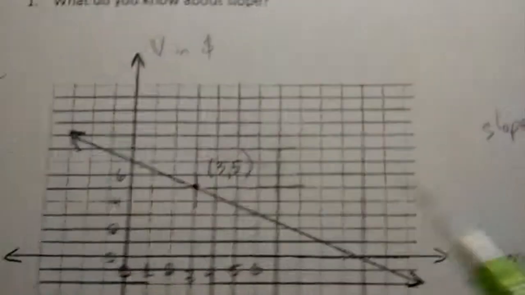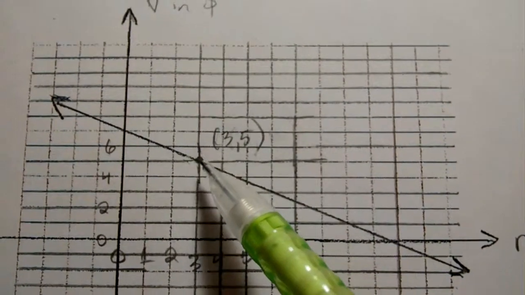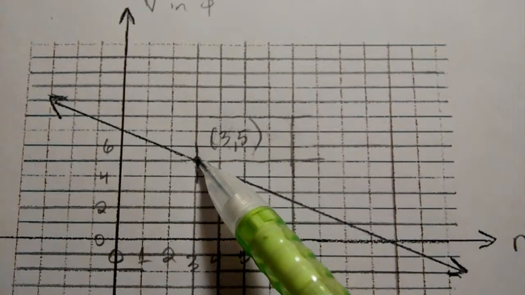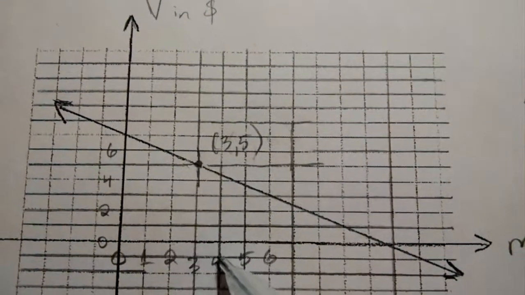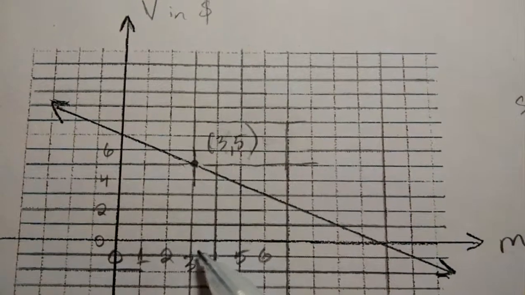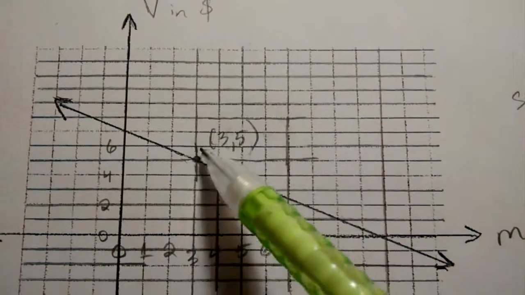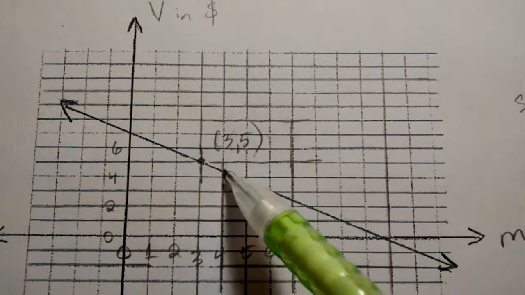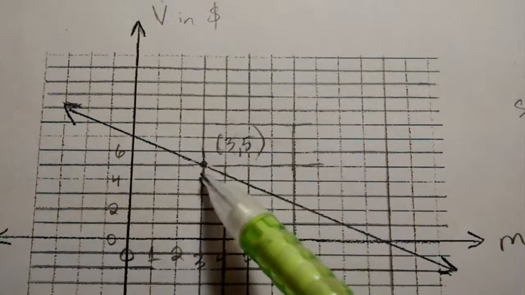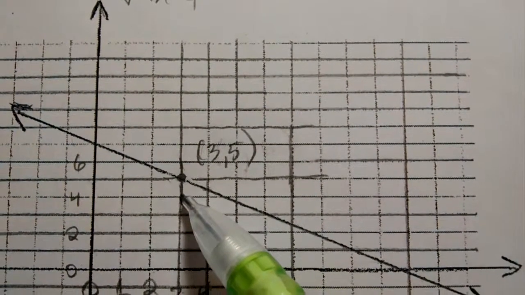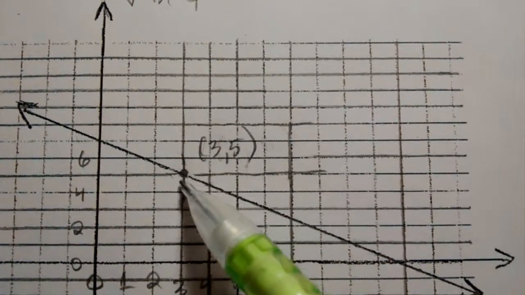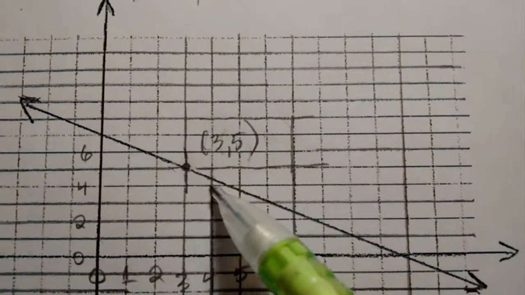The slope gives us how much the value changes along the output. Sorry, I had to erase this over here. So how much does this fall by for each additional input value along this axis? From 3 to 4, where's this line at? At 4 it's right here, and the question is how many units did it fall by? Did it fall a whole unit? No. Did it fall 2 units? No. It didn't even go 1 unit.